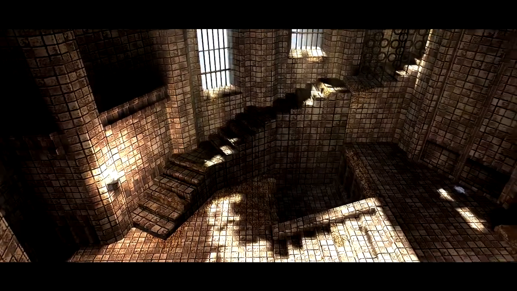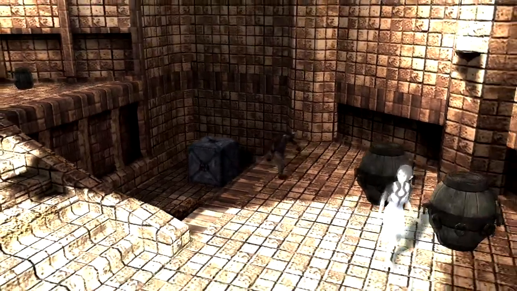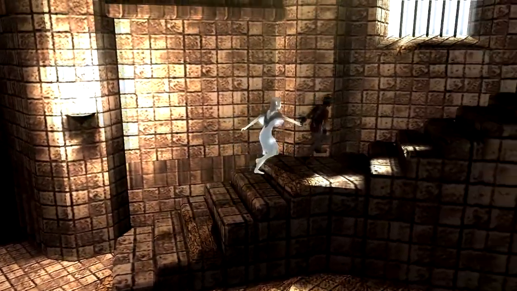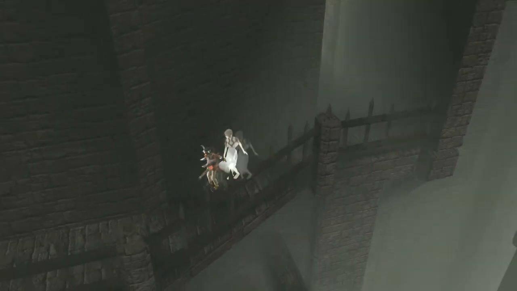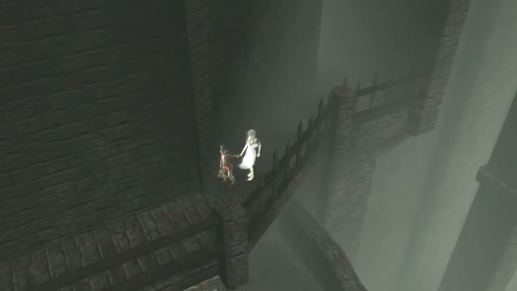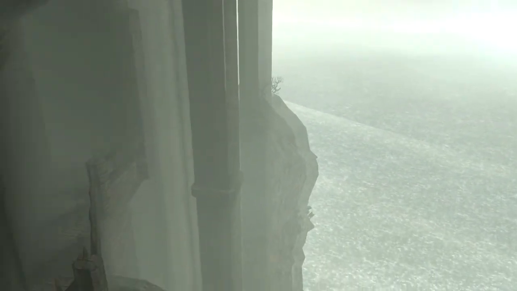So yeah, we have a goal. We want to get across that gap, but we don't have the means to do it. This at least helps us. Hey, come on. She's like, oh, stairs. What's this area? Okay. Kind of some cliffs. There's that. Yeah, there's that area we were at earlier. There's the bridge. There's the former building we were in.